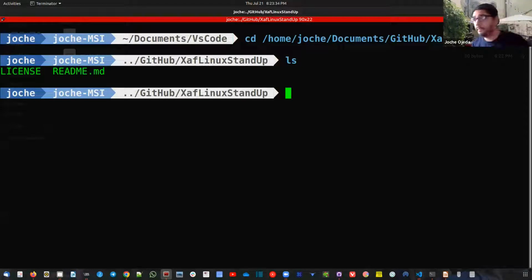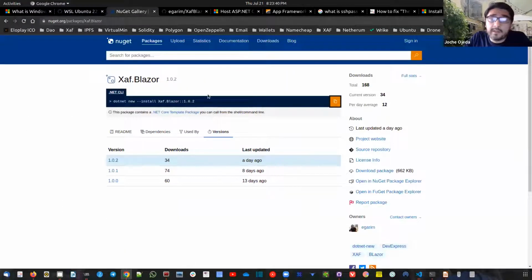So what we're going to do is, since we have the template already installed, and we did that with this line, if you just run the first part without the version part, it will install the newest version. If you want any specific version, you just put it with the number. And these versions are the version of the template. It's not related to the XAF version. So I will show you a little bit of how you can handle that, but it's not related to that. It's not that this is XAF version 1. It's the current version of XAF.